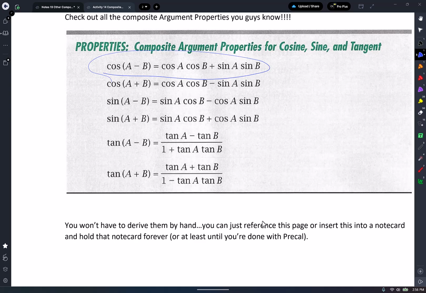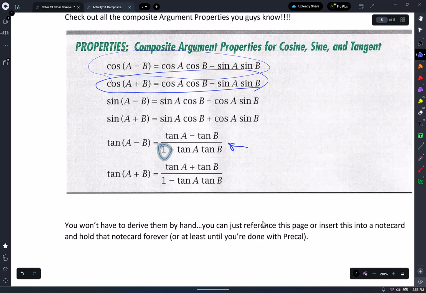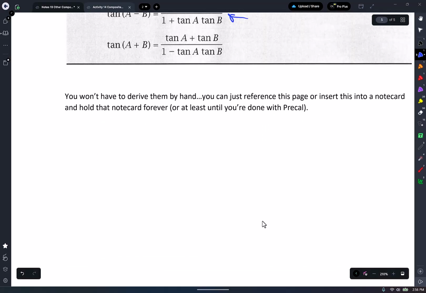I think it was that one. That's the one we derived with the unit circle and the distance formula. Then we derived this one a little while ago with a hack, and then we did sine A minus B with a hack. Then we guessed what sine A plus B could look like. Then we derived tan A minus B with a little help, knowing there was a 1 in the bottom left-hand corner, and then we guessed how tan A plus B looked. Isn't that cool, guys? All right, how do you use them?